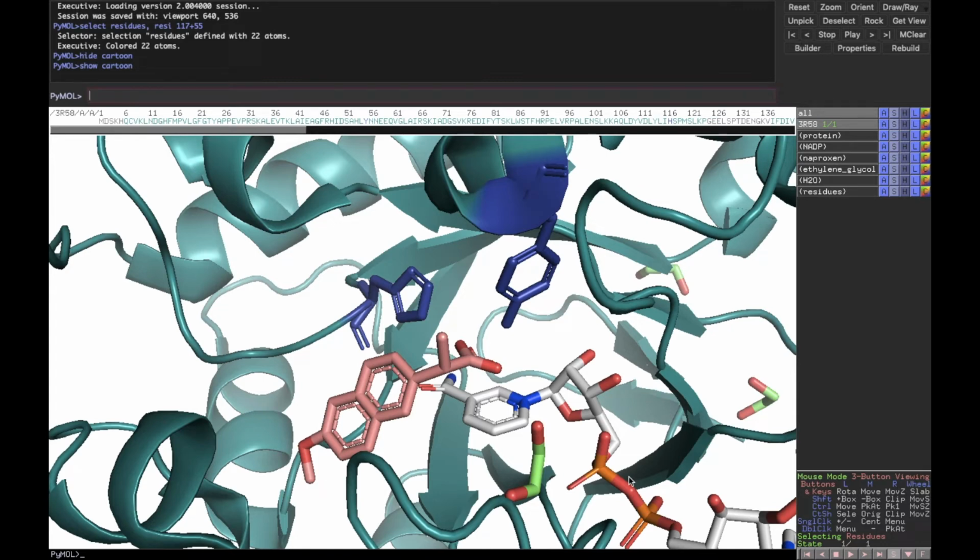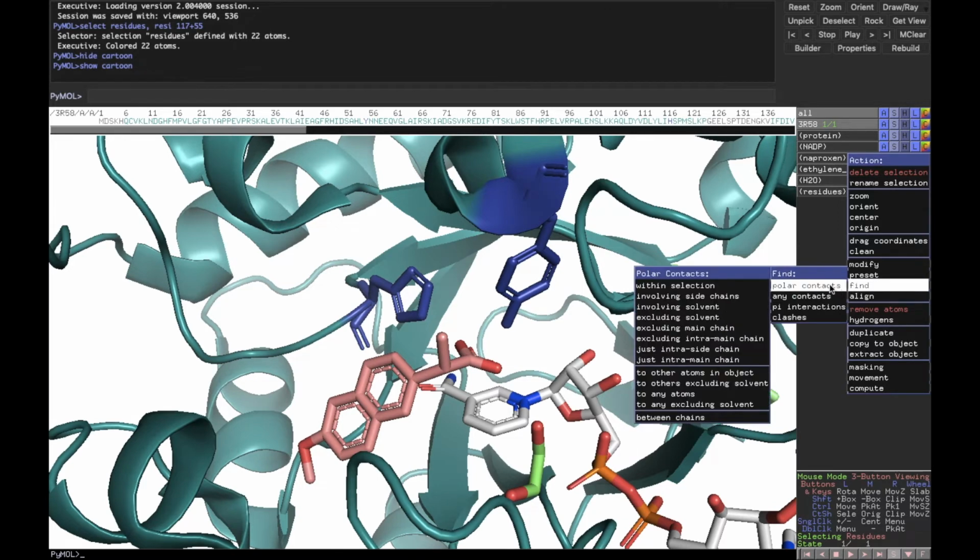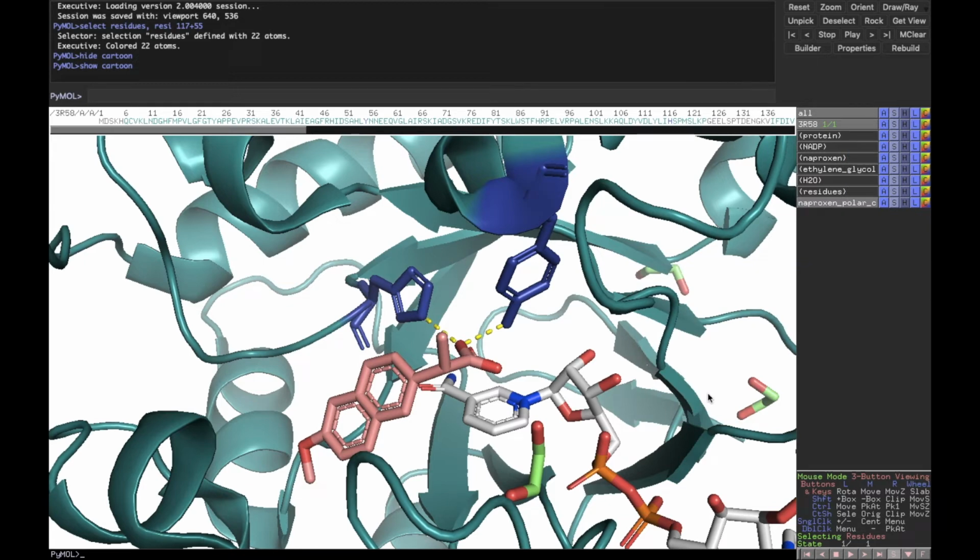And so then the literature said that naproxen here is going to hydrogen bond to these residues. So we can show that by going to the A next to naproxen and find polar contacts. And there are a lot of options here, but the default one is to any atom. So if you don't have anything particular in mind, that's a nice one to choose.